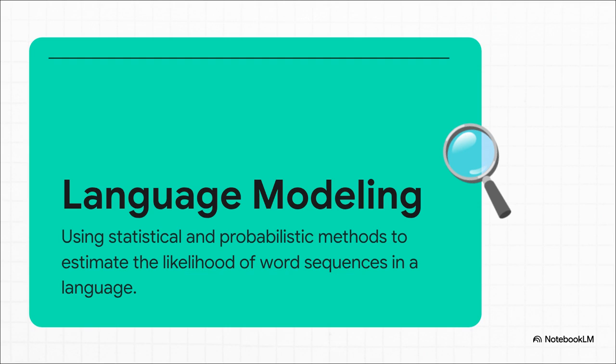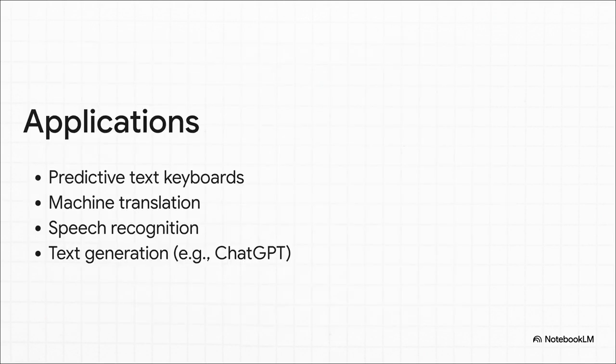And this simple idea, it powers some of the most advanced tech we use every single day. And believe me, these applications are everywhere. That predictive text on your phone keyboard that finishes your sentences, that's a language model. Google Translate, turning one language into another, yep, language model. When you talk to Siri or Alexa, you got it. And of course, the huge ones like GPT, they're just the biggest, most complex language models we've built so far.